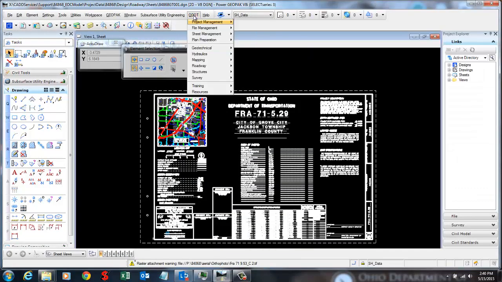To start the application, you want to go to the ODOT tab in MicroStation. You're going to want to have GeoPack activated if your project contains GeoPack data. So under the ODOT pull down, project management, and then project index.